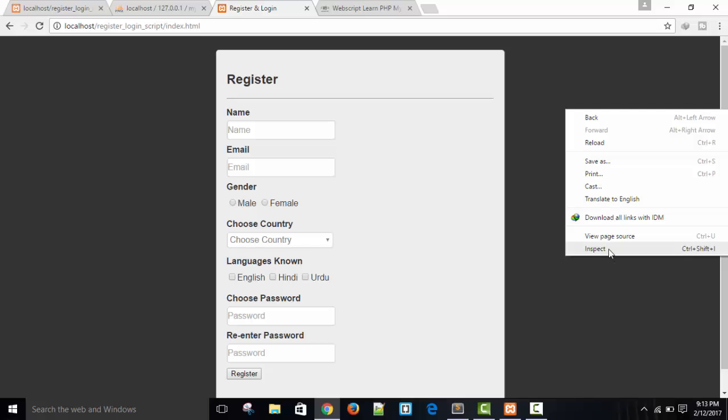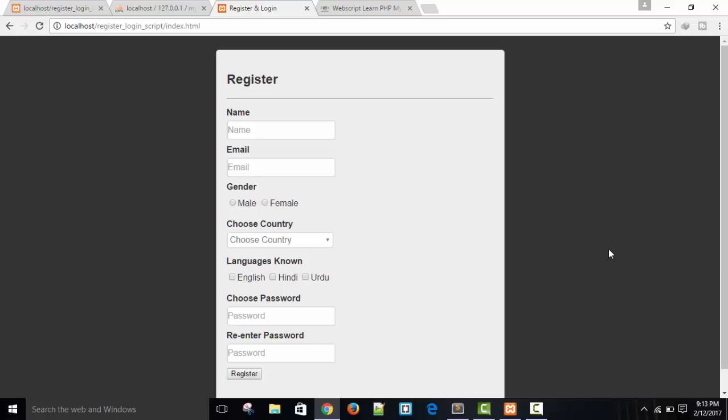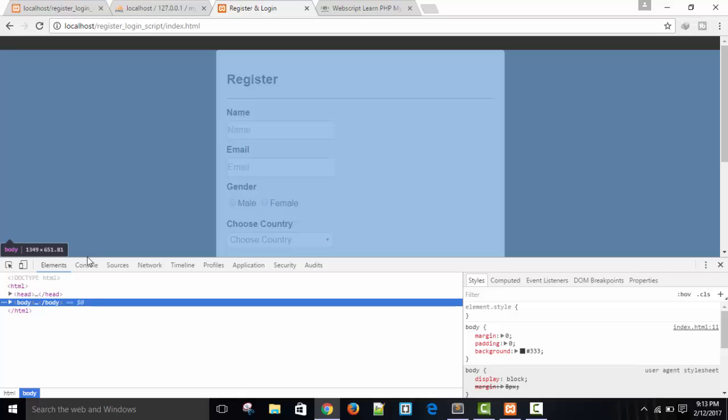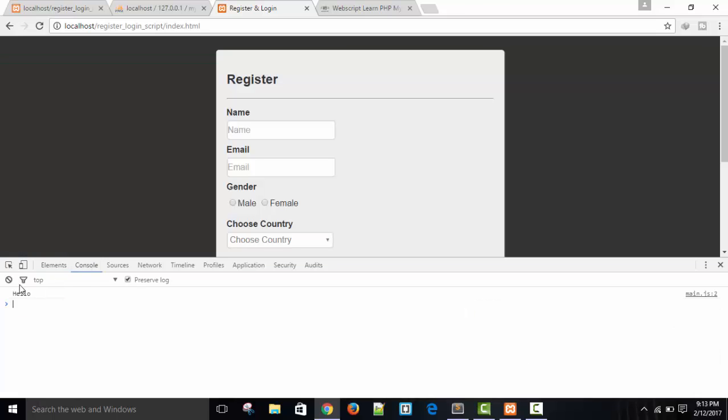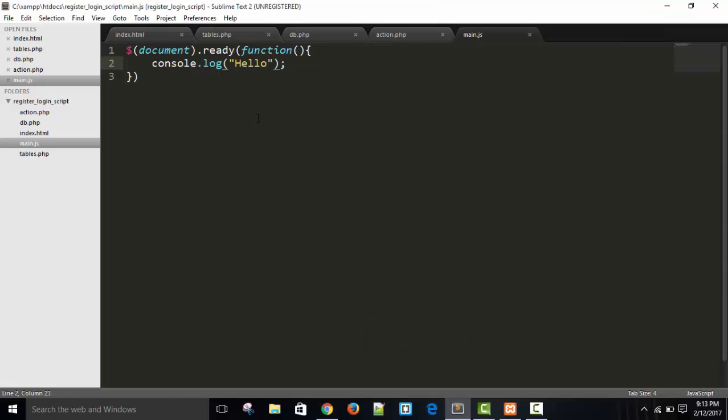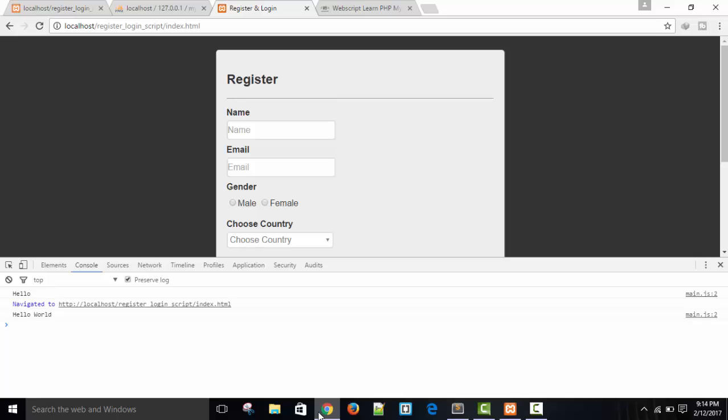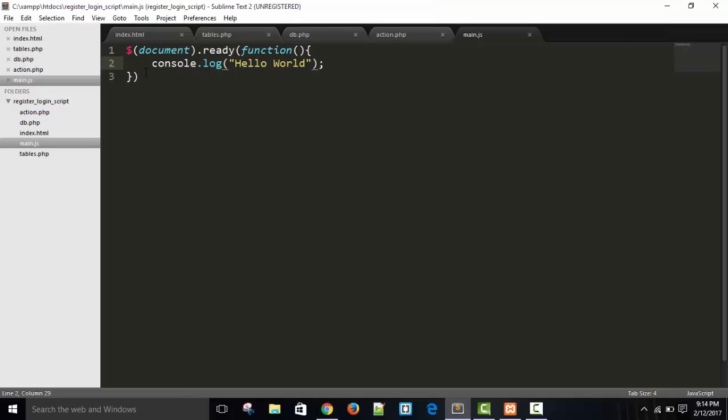Refresh and inspect, console. So you can see here I have written hello, and the console is showing hello, meaning our JavaScript code is working very fine. Hello world, hello world. Okay, it is good. Just remove this.